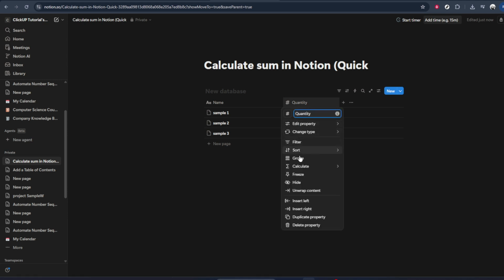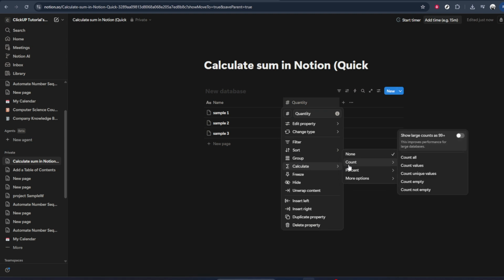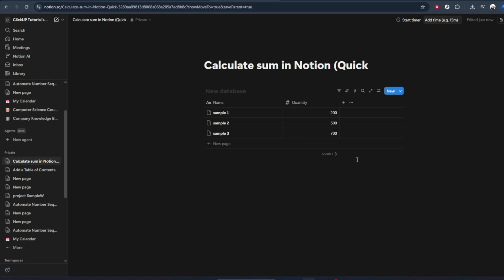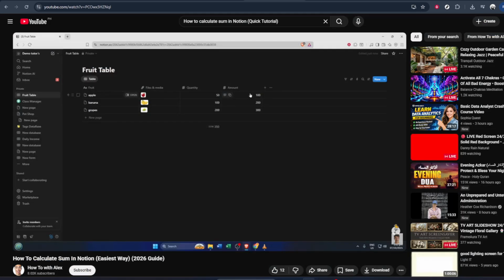Now, for the Table of Contents to be really useful, your page needs to be organized with headings. To add or adjust those, click into the part of your page where you want a section title and type your heading. Notion will show you options like Heading 1, Heading 2, and Heading 3. Choose the heading level that fits the structure you want. For main sections, use a higher level heading, and for subsections, choose a smaller heading level.